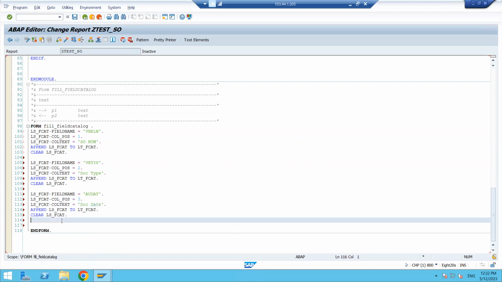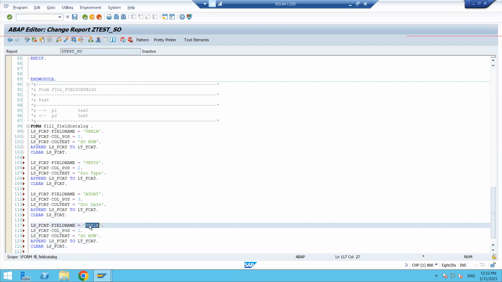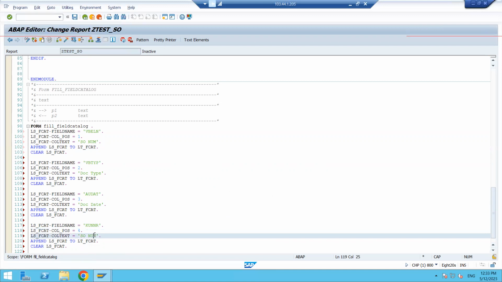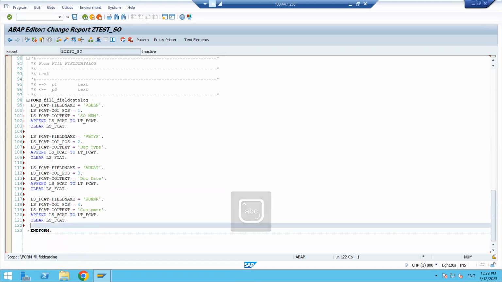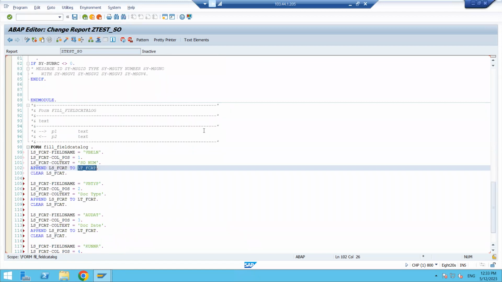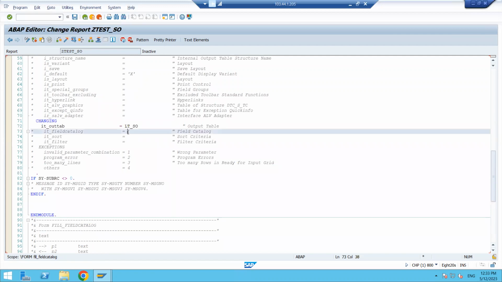And one more, this is for KUNNR, and this will be in the fourth position, and this is the customer. Okay, now I'm filling the field catalog. I will pass this field catalog internal table name LT_FCAT to the method set_table_for_first_display. So here I will pass it and uncomment it. Now save it, check it, activate it, and execute the program.